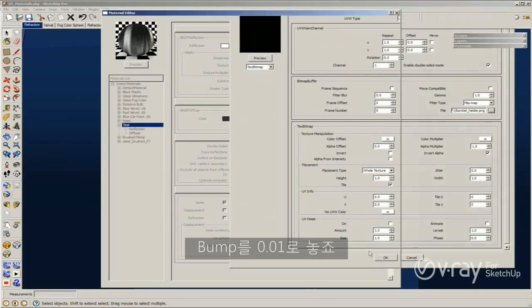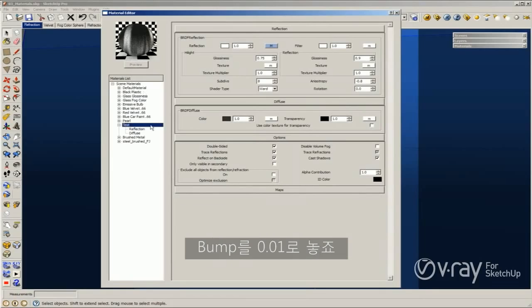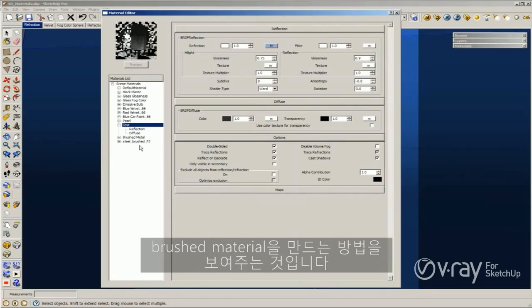And because I don't want too much bump, I'm going to use 0.01 in my bump. Okay, this is the way we create the brush material.